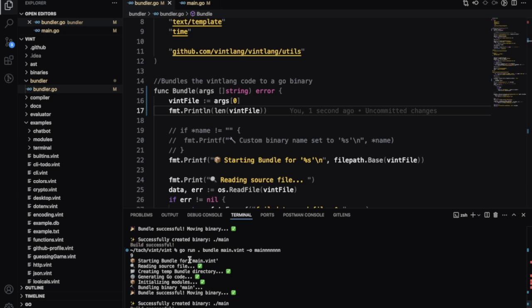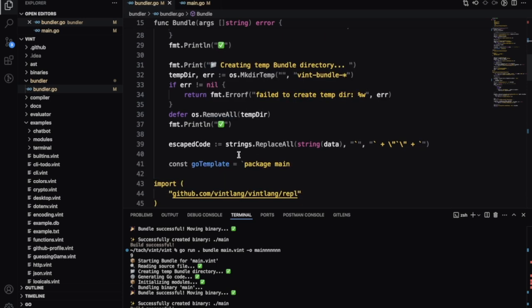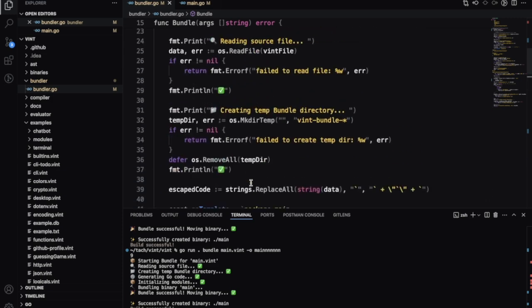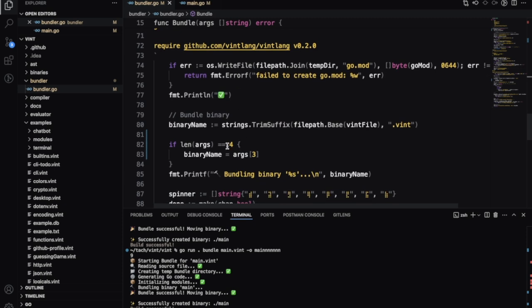So let me just put if it's greater than 4, greater or equal to 4, which means that the actual name that we've passed in is still there. I'm having a little bit of trouble trying to figure out the logic here. Just like this.